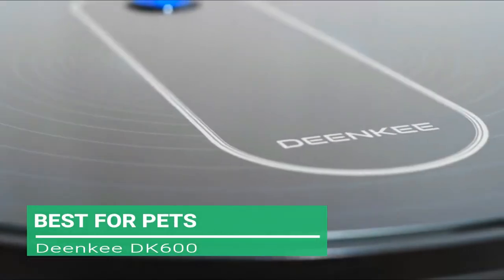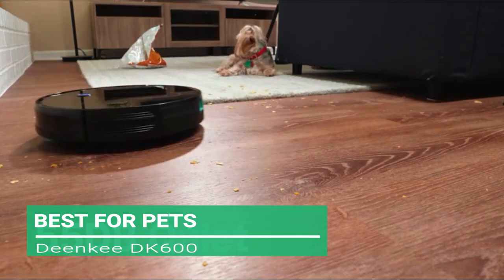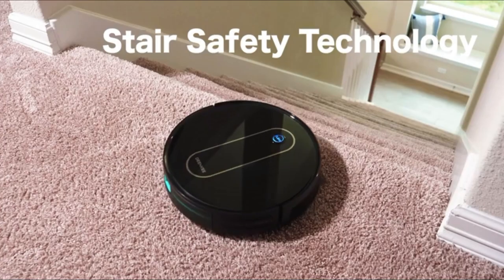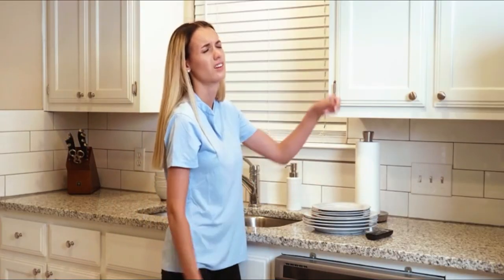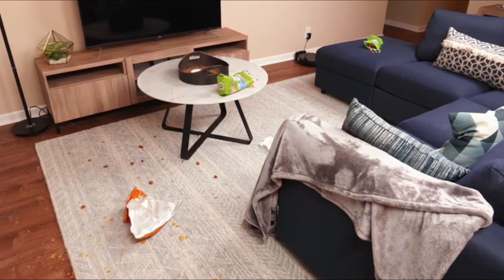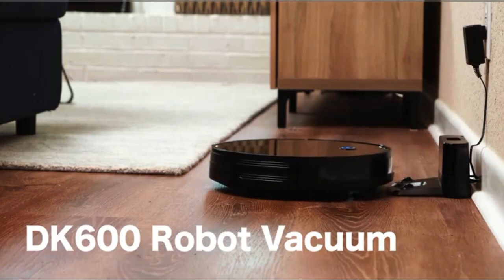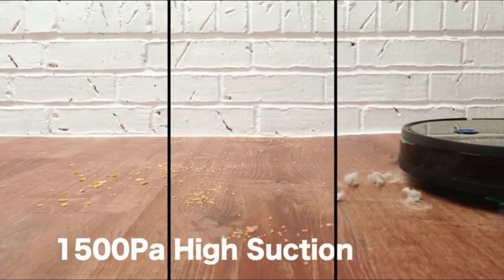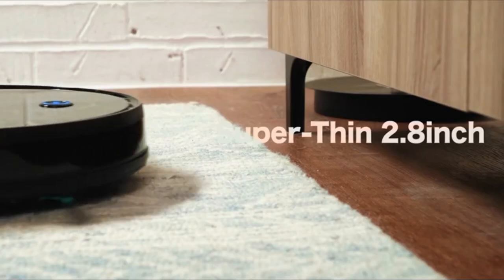Next up, the best for pet hair: the DeanKey DK600. Any animal lover would be quick to tell you that cleaning the hair of our furry friends is a top cleaning priority in their home. That's why many customers choose the DK600 — because aside from its effectiveness on dirt and dust, it's also great at dealing with pet hair. The DK600 is highly rated for its ability to effectively clean dust, nut shells, dog hair and cat litter with its max power mode.